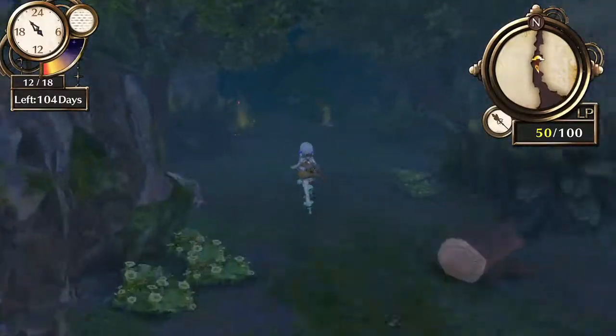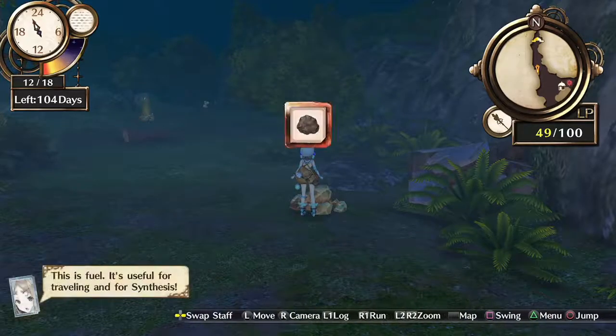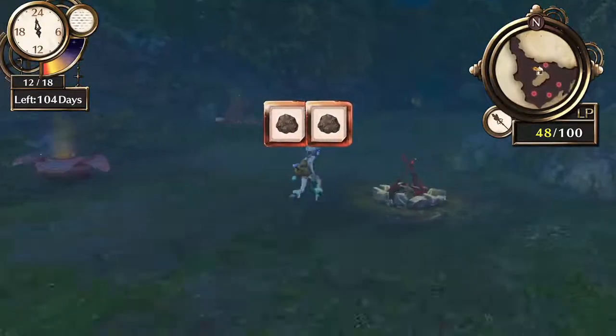Liebenwald might have some metal for us, baby. I feel like Liebenwald is going to be metal central. Anyway, I'll see you all in that episode where I hopefully will have all the metal needed to be able to make the furnace. It's useful fuel, for traveling and for synthesis. I know, but I need metal. So yeah, we're going to be looking for this metal.